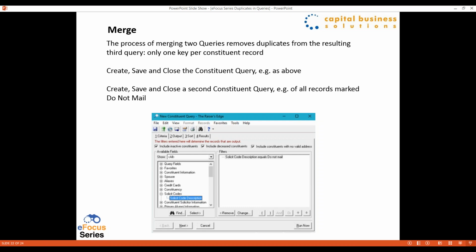So if in my imaginary scenario I'm using this donor list of donors with gifts greater than $500 or more to send them some piece of mail, then I don't want to send it to anyone who's requested no mail. So my first query will be the $500 one, and my second query will have this criteria of solicit code equals do not mail.